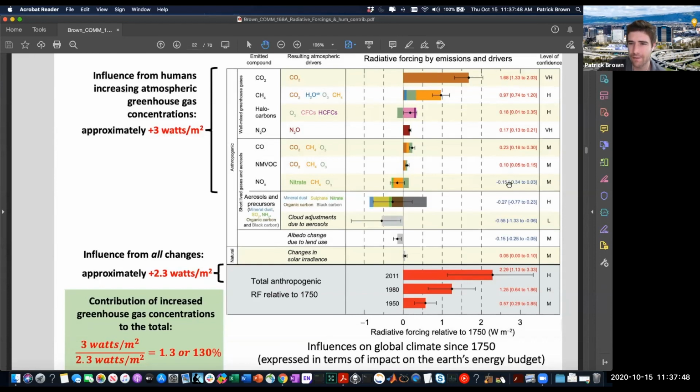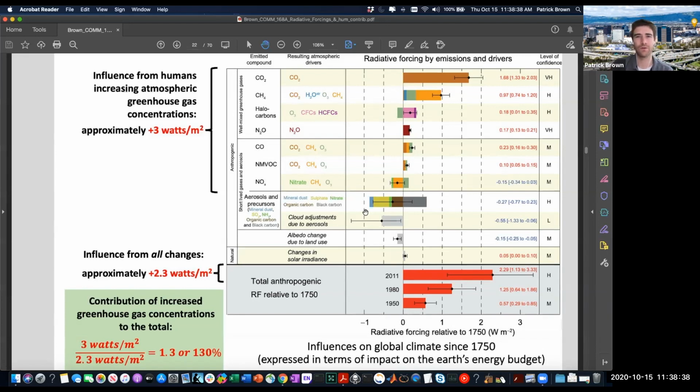You add up these positive numbers and these negative numbers, and you get this at the bottom. But then if you take the greenhouse gas component, you add those up and compare it to what the total is, you're going to get more than 100%. And so what that is saying is that if it wasn't for these negatives, so basically the aerosol part that reflects more sunlight back to space, then we would have seen more warming than we've actually seen. So if anything, we have cancellation, so that the warming that we've seen is less than what greenhouse gases alone should have caused by themselves.